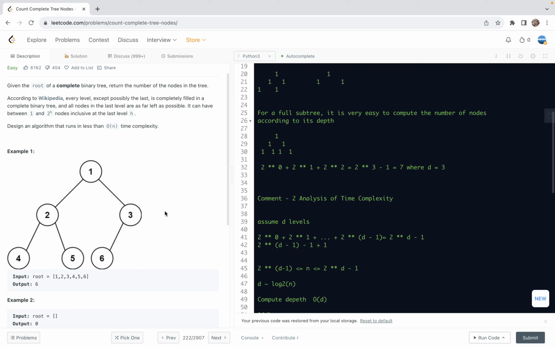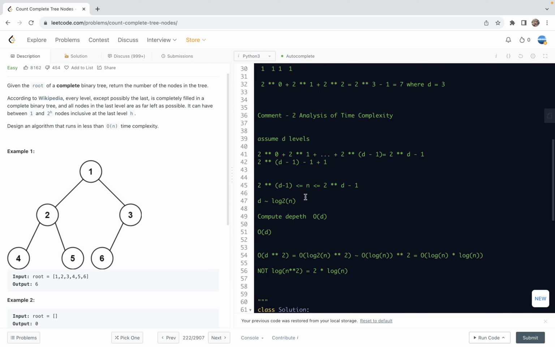With that said, we want to give a solution based on binary search. If you have followed this channel for some period of time, you should have noticed that we have a binary search playlist, with a lot of examples on how to do binary search. In general, if we want to do binary search, there are two steps. One is to define a Boolean function to produce order or monotonicity. Another is to do search range shrinkage. For these two steps, sometimes it can be tricky.